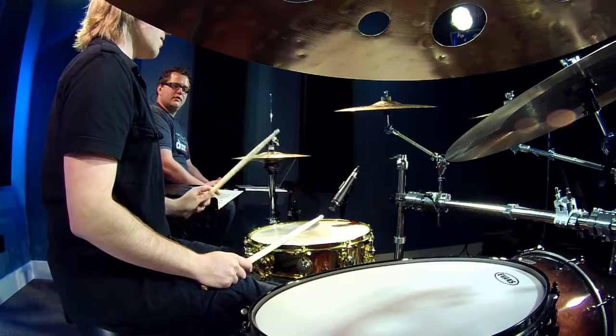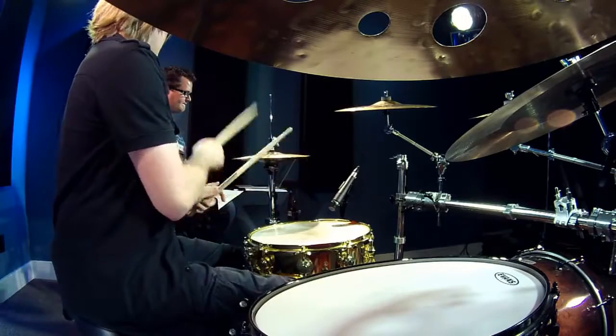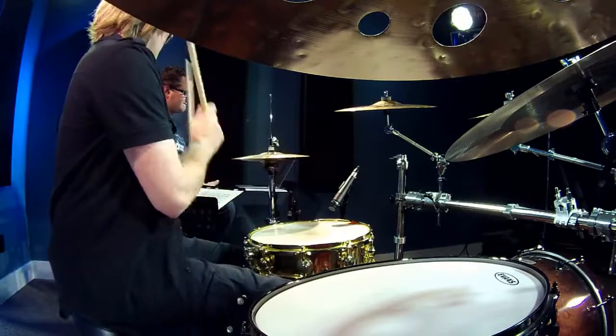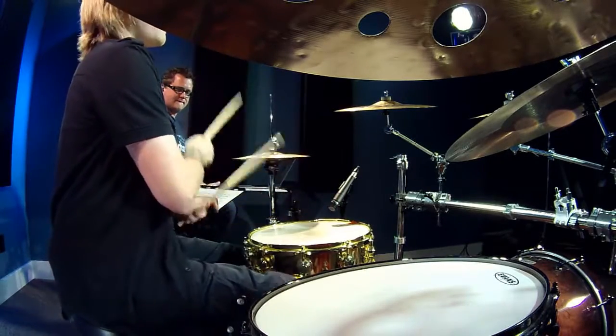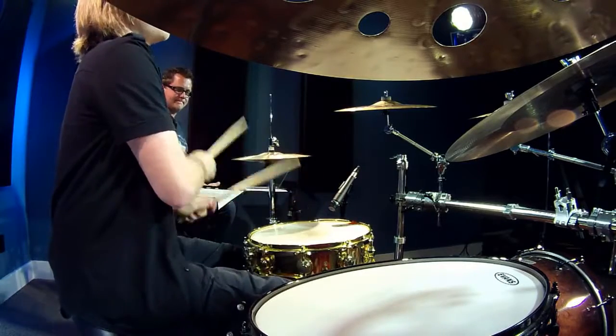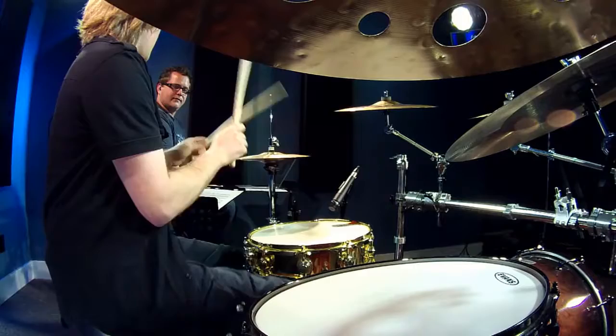Make sure your ghost notes aren't coming up too high. That's a tip for playing ghost notes a bit quieter with a bit more finesse. So make sure your ghosts aren't like, well, here, I'll play it with the ghost notes kind of exaggerated. So that would go like. Right, you don't want to play like that because that sounds very rigid, very mechanical, and there's not enough dynamics there. So you definitely want to keep your ghost notes down.